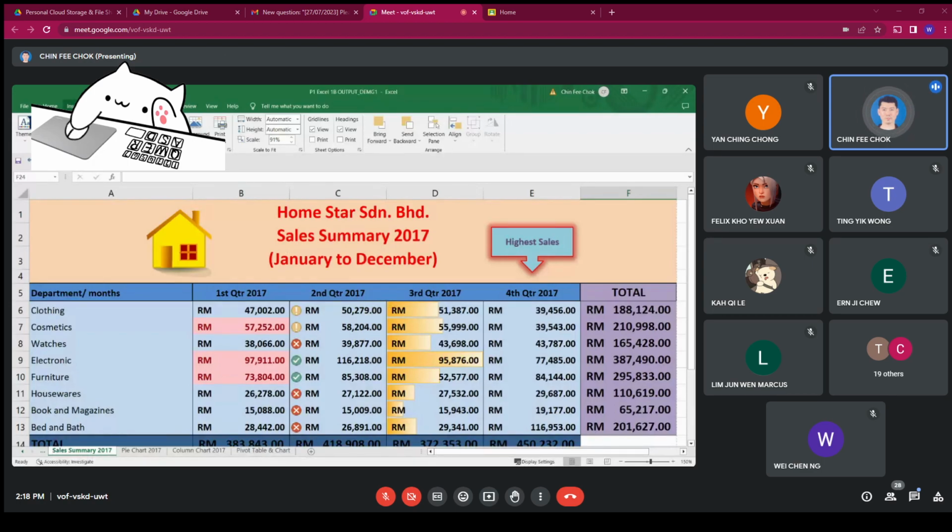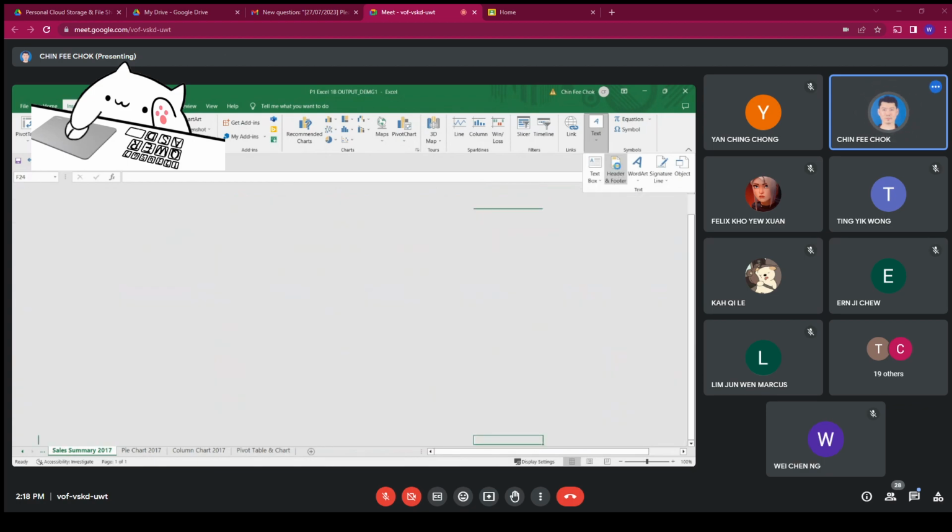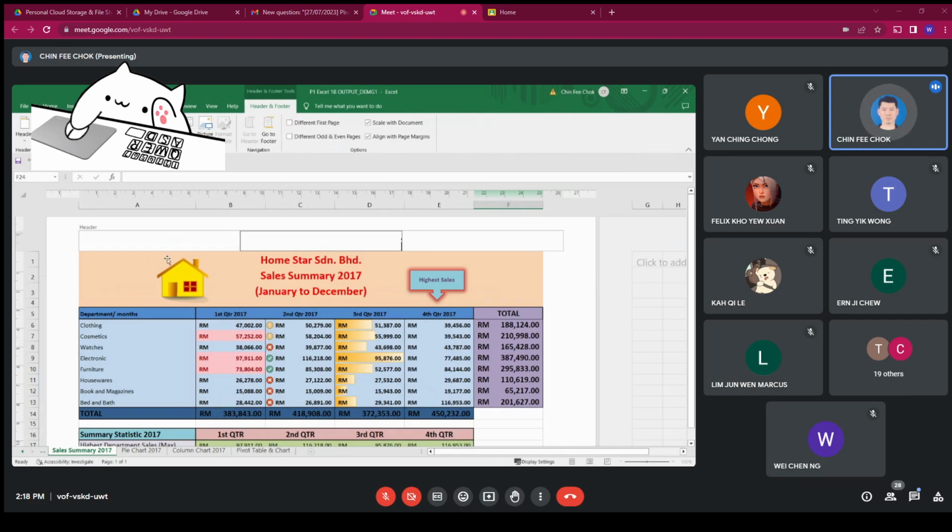You just go to Insert here. Where is the header and footer? You can go to the Text group here, then you can find Header and Footer. You can click Header and Footer. As I said just now, left, center, and right. So you can insert the elements. For example, here we can insert the file name. Can you see File Name here?